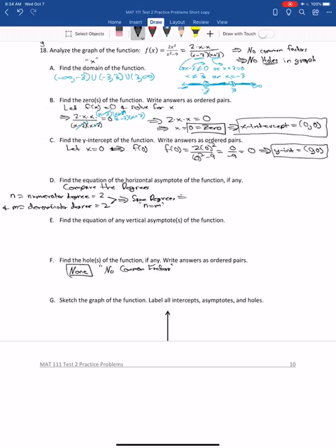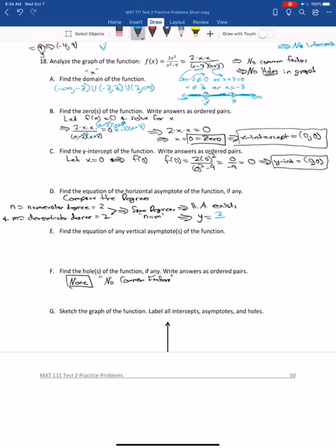So with that said, that implies the horizontal asymptote exists. And where it exists is at y equal to the ratio of the leading coefficients. Our numerator polynomial was 2x squared. Our denominator polynomial's leading term was x squared, so its coefficient is 1. So again, these are the ratio of the leading coefficients. Now remember, if our degrees are the same, it's the ratio of leading coefficients.